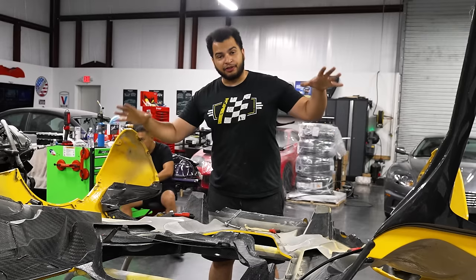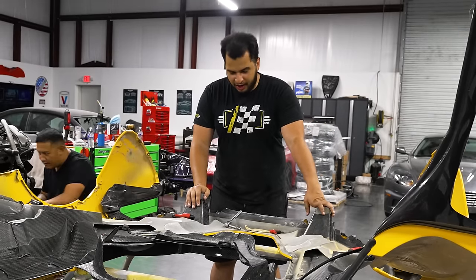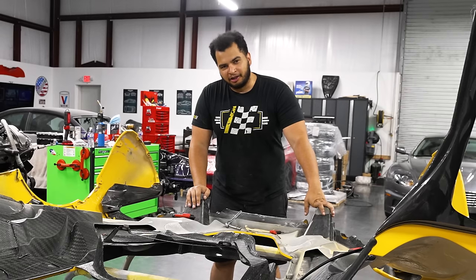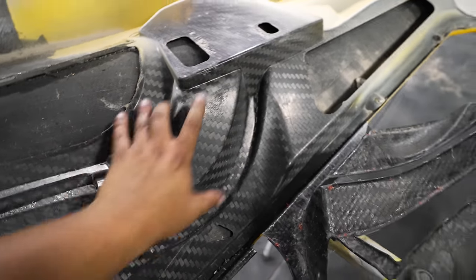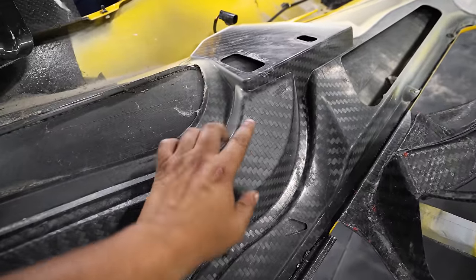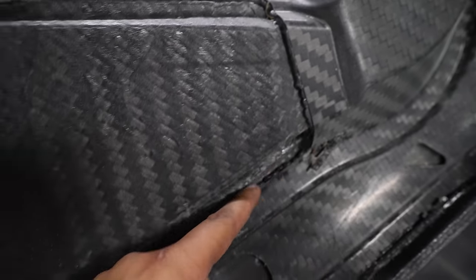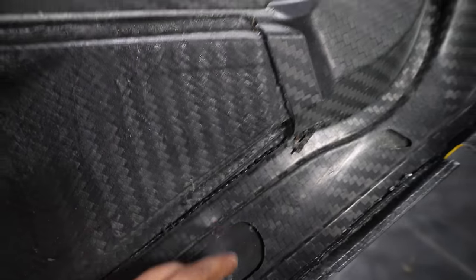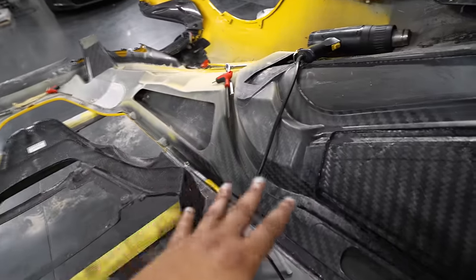All right, so we have the stock rear clamshell in front of me, and I think I'm gonna make things a little bit harder. Let me explain. There is a little internal lattice structure here. There is an internal structure here that's also carbon fiber. And as you can see, it is glued in. It is bonded with probably some two-part epoxy, and it is all over the rear clamshell. And this is what affixes all the panels. This is what aligns it to the car.